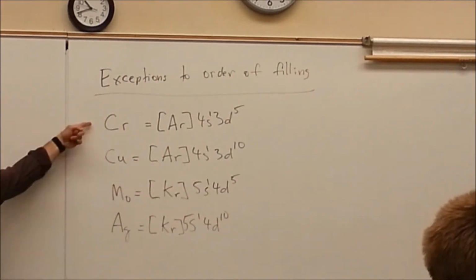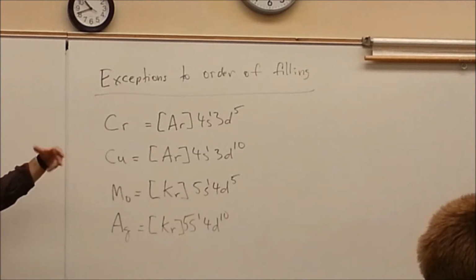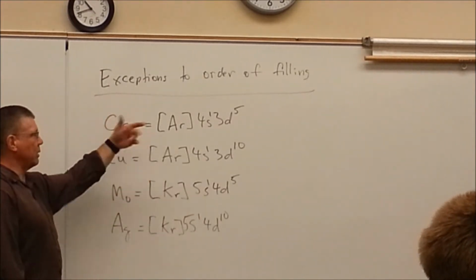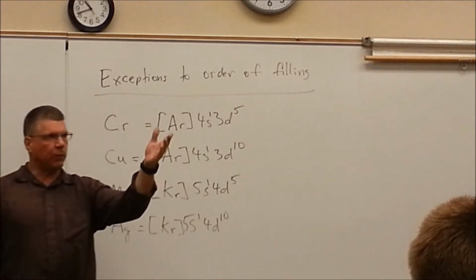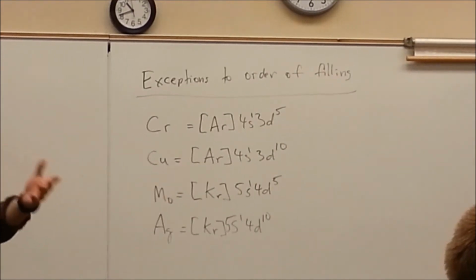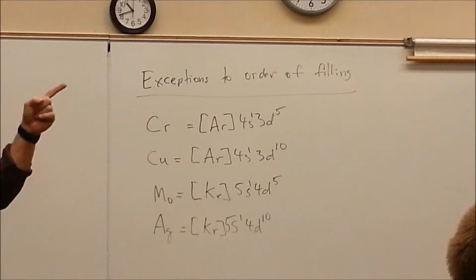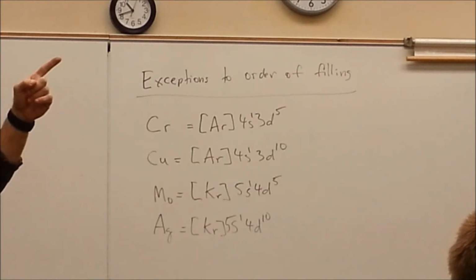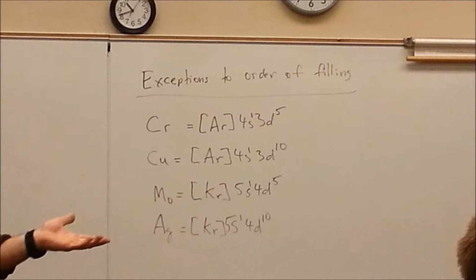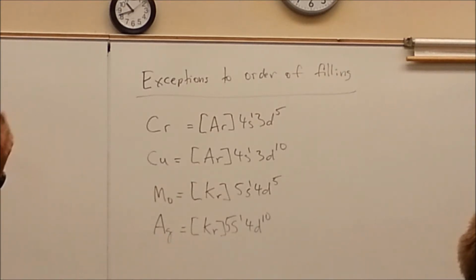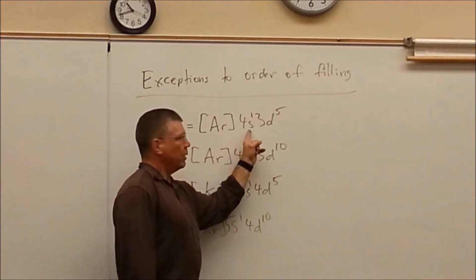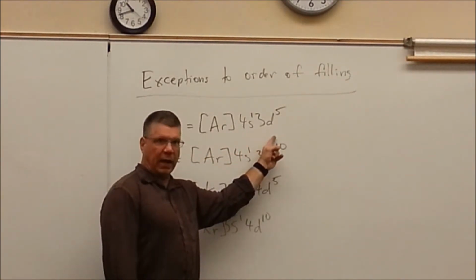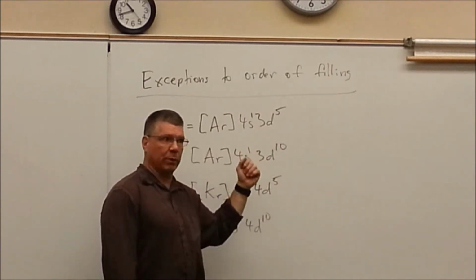Molybdenum is directly beneath chromium in the periodic table, and it has the same pattern in its electron configuration. If you just followed the order of filling like we've been doing for chromium, you would get argon 4s2 3d4. But just remember that its electron configuration is really argon 4s1 3d5. And the reason is basically the same as I was explaining earlier for copper. We have 4s1 3d5, this is a half full subshell, and this is a half full subshell. It's just a little bit more stable that way.